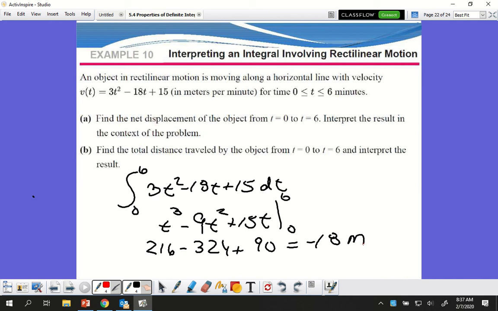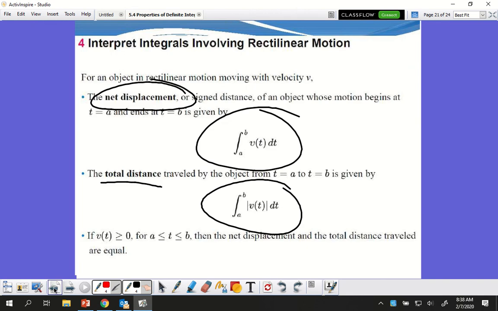Okay. All right, so let's take a look. Now, in the context of my problem, what does that mean? The net displacement is negative. That means no, it's 18 meters, it can't be negative. Yes, you went back 18 meters, but it's still distance traveled, so it's still going to be positive. That's going to be the total distance, right? No, the total distance would be something else. Total distance is the absolute value, because total is like, you add all of the distance, like if you went on your round trip and you counted all your miles. We're going to do that, okay? Oh. All right.